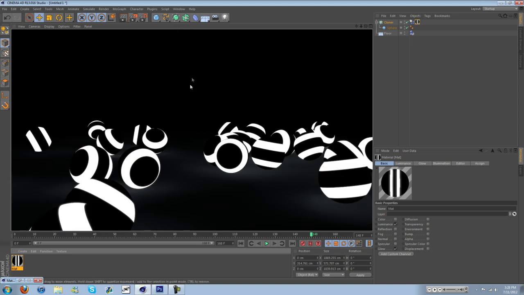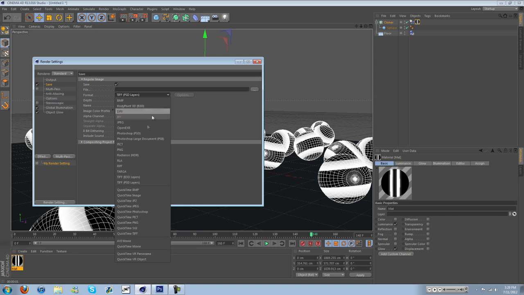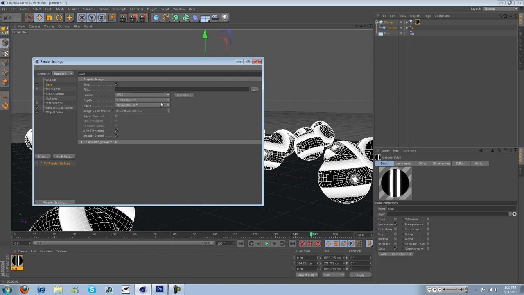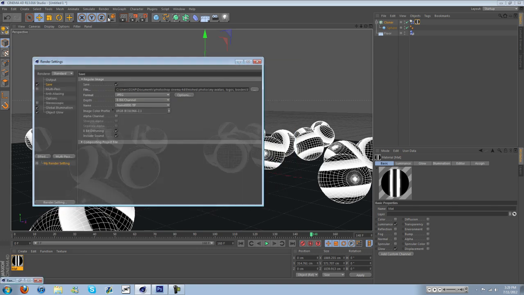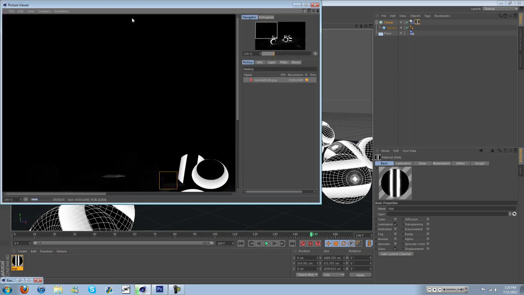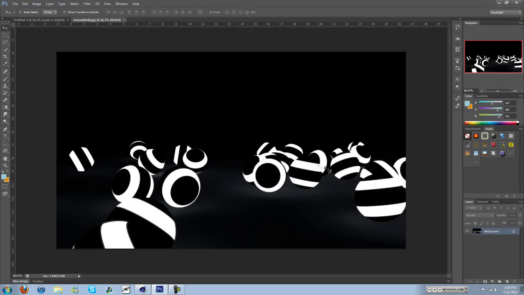It still looks kind of plain and boring. You guys can do whatever you want. I mean, change it to whatever you want. Play with the settings, get it looking how you want. I'm just going to go ahead and save it. I'm going to save it as a JPEG. That's what I usually save images as. Save. And then we'll just go ahead and let this render out, which was very quick.